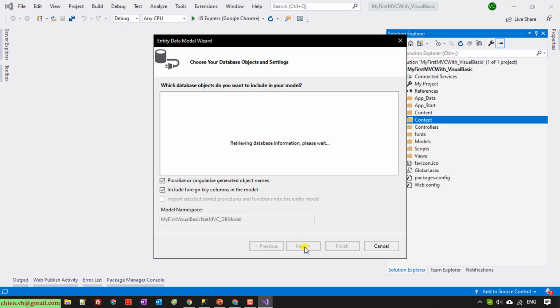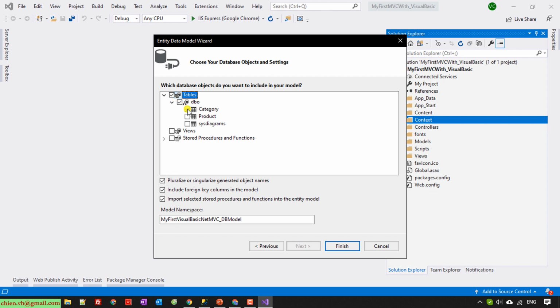Next, and on this step you have to select the database object you want to be included in the model. Okay, so here it allows us to select the object from table, view, or store procedure and function. Yeah, because in this video we only have two tables, category and product. So I will open the table here. Yeah, category and product.